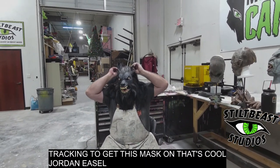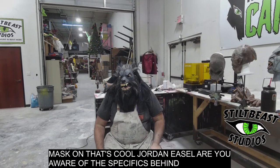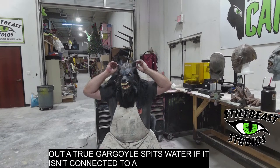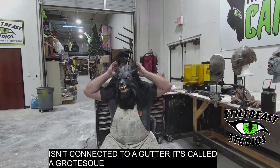Jordan Easel asks, are you aware of the specifics behind gargoyle statues? Turns out a true gargoyle spits water, and if it isn't connected to a gutter, it's called a grotesque. I knew that.